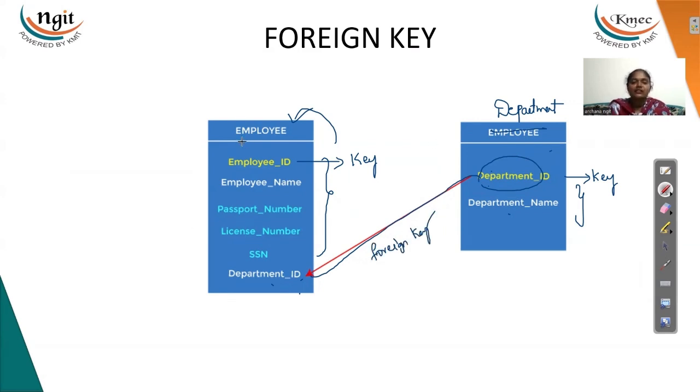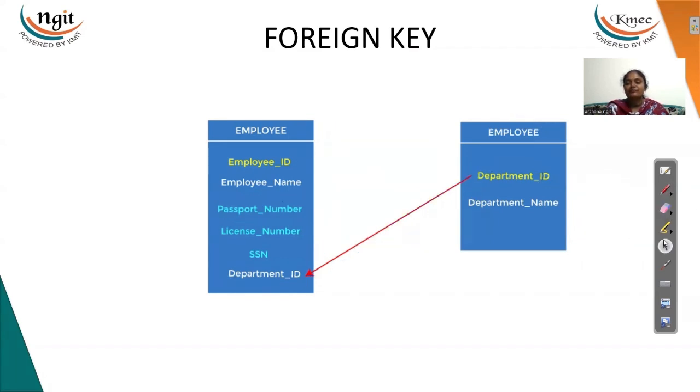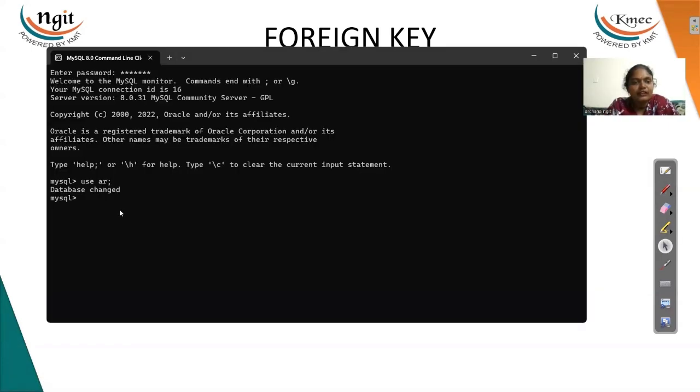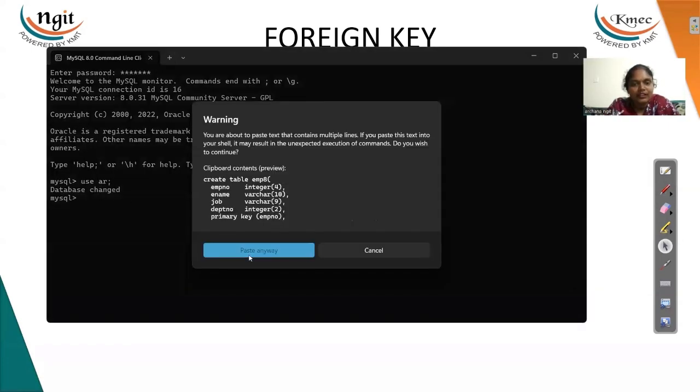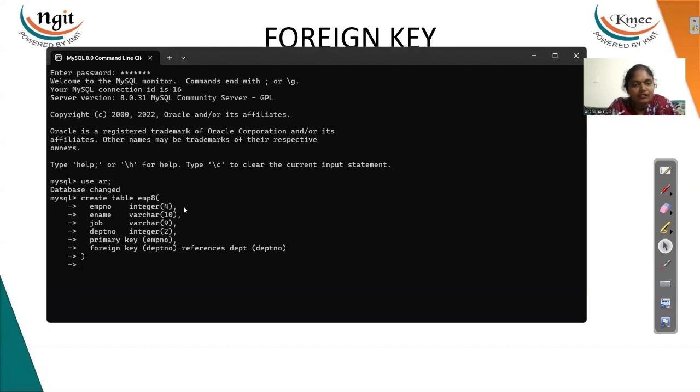Right? Already we have discussed how to create a single table having a primary key. But now when we want to deal with multiple tables, as we cannot maintain all the data items together in a single table, we will create multiple tables with links between them, created using a foreign key constraint. Let us create this foreign key constraint. Now let us create a foreign key constraint using this table. So let me create a table employee with attributes employee number, name, job, department number, which should be created in the department table.